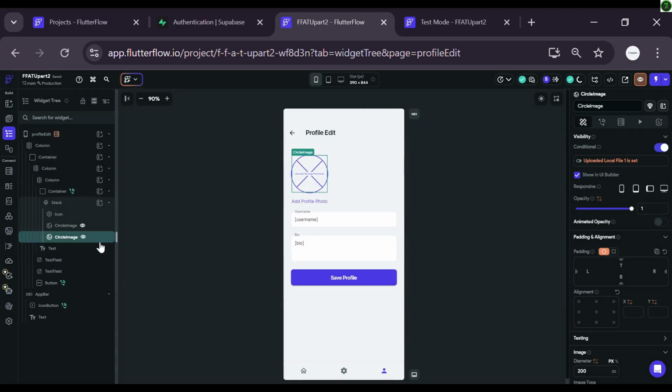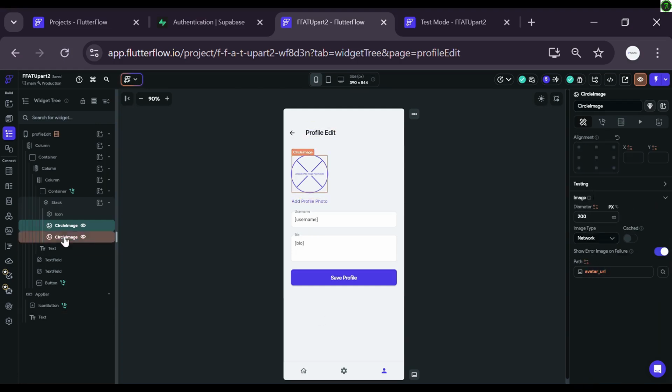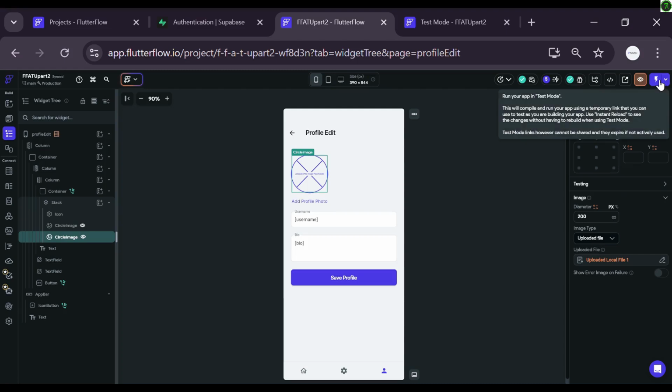That's for the second one. And if it's not set, then it should display the image in our database. Get it? That's this. Yeah, so let's give it a test run.